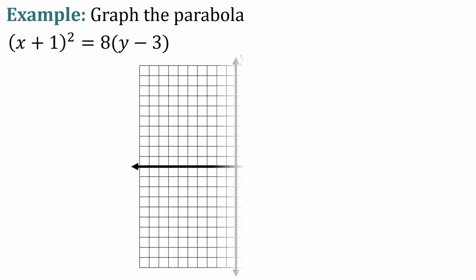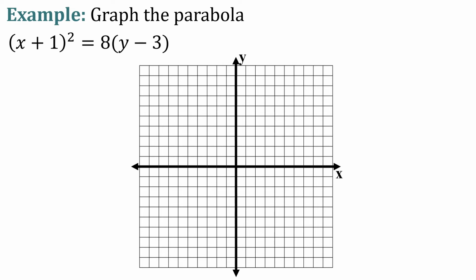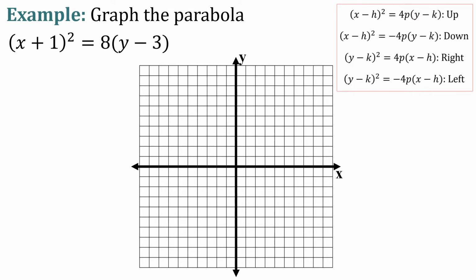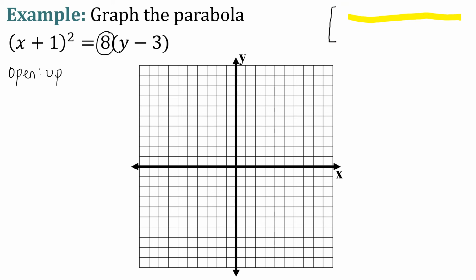Okay, here we're going to graph the parabola. This is where everything's going to start wrapping all the way together. We're going to use everything that we've found. So the first thing we need to do is determine, does this function open left, right, up, or down? I noticed that my x is being squared, so now I've narrowed it down to the top 2. And I noticed that my 4P is positive, so that tells me that I match (x - h)² = 4P(y - k). So I know that this function is opening up.